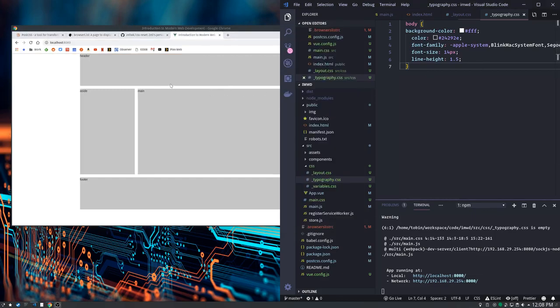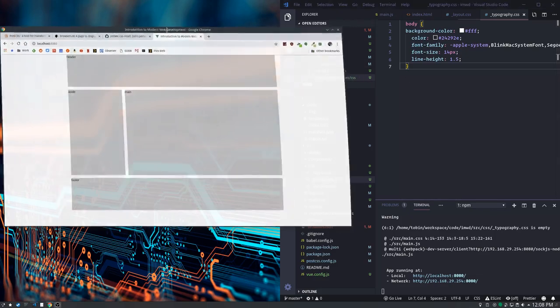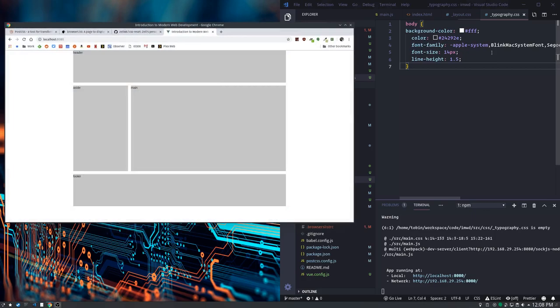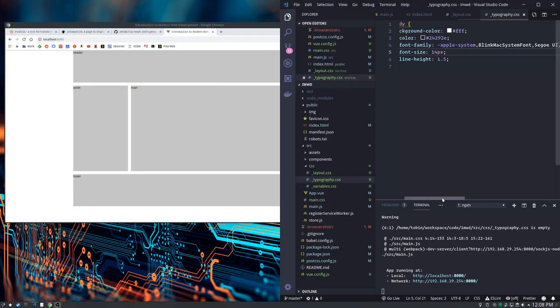You probably didn't notice, because it was using a default font before we started, but that is setting the default font, whether you're using a Mac or a Linux machine or a Windows machine or what have you. It's using the default font there. And this is good because there's no extra load time. It's what people are used to seeing on their machines. And did I mention there's no extra load time? So this is what I usually like to do.